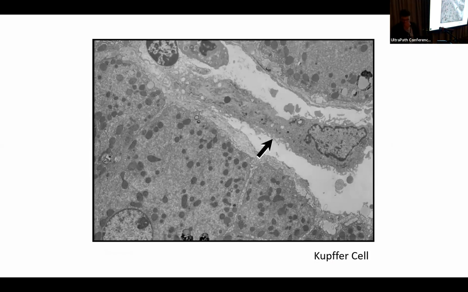Here's a TEM image. It almost looks like the Kupffer cell that we saw earlier by SEM. You can identify that this is in the sinusoid. This is a Kupffer cell, with primary lysosomes in the cytoplasm and filopodia extending off from the edge here, connected on both sides to the sinusoid, just standing there doing what it's supposed to be doing.